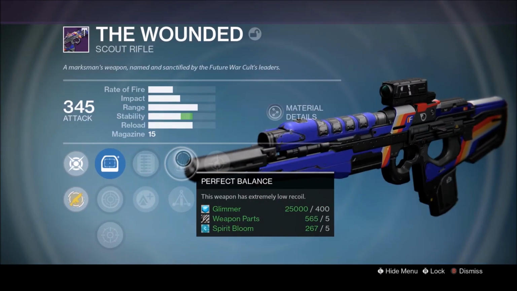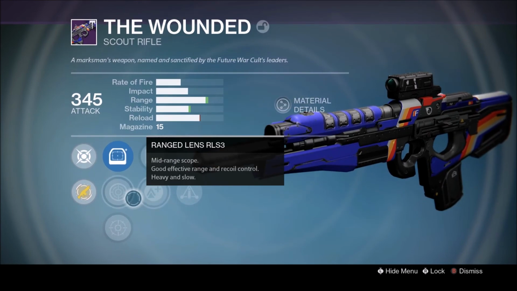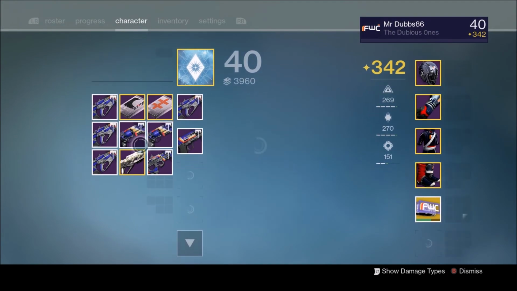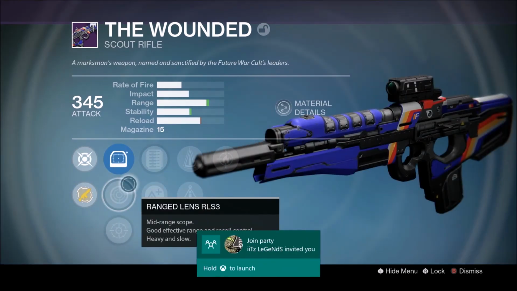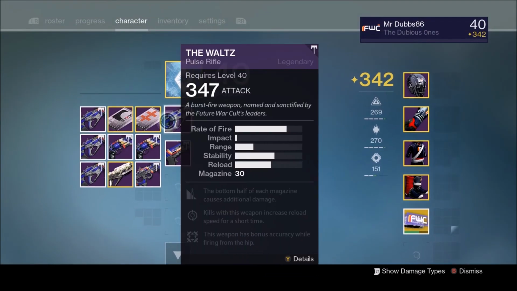Okay, so Firefly. Ooh, perfect balance. I like it. Lightweight or extended mag. That's a good roll. We'll check it out. Oh, sorry. We did not look at that scope. So we got red dot ORA, range lens RLS-3, OEG rifle scope, and he just does not listen.